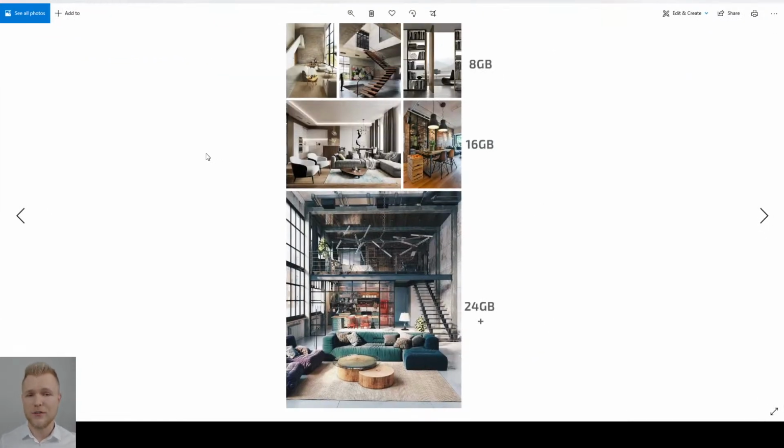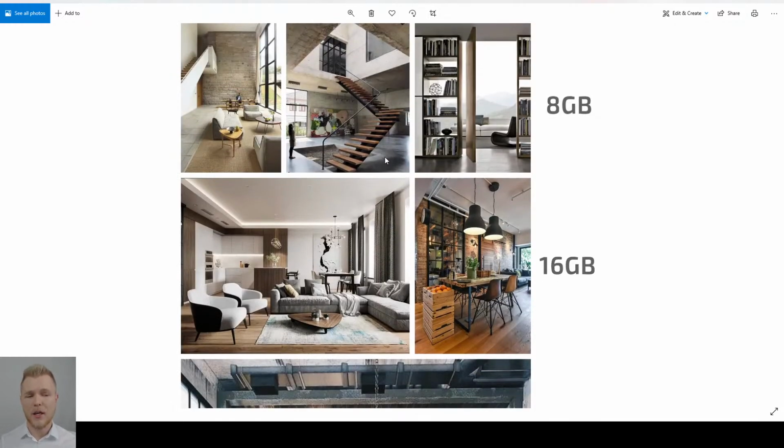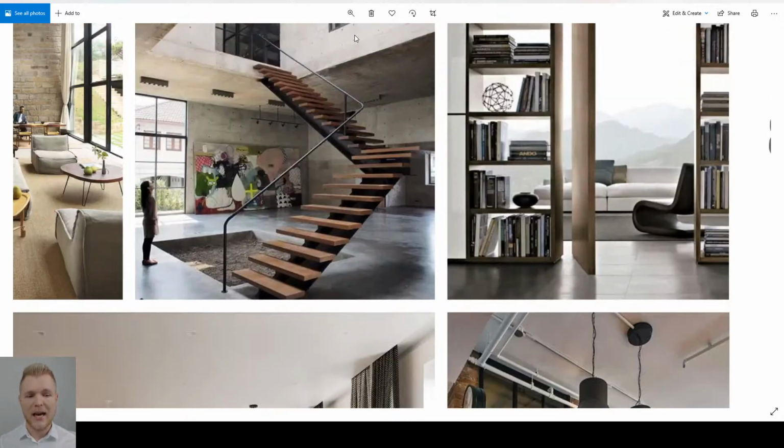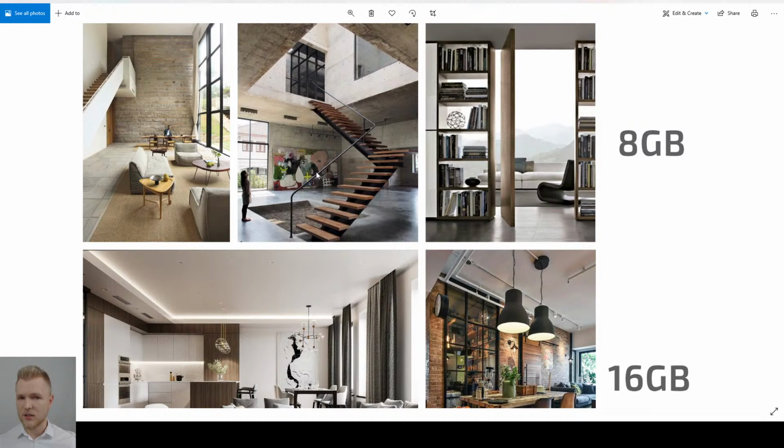Remember that when you start with just a regular laptop that has 8 GB of RAM, that's totally fine. And you don't really need to get a better laptop. Usually, if your processor is a little bit on the slower side, you're still going to be able to get exactly the same type of quality that anybody else would with a faster computer. But your only limitation is how many objects you can add to your scene. So 8 gigabytes is going to require narrower shots, maybe a few less props, but the quality is going to be exactly the same.